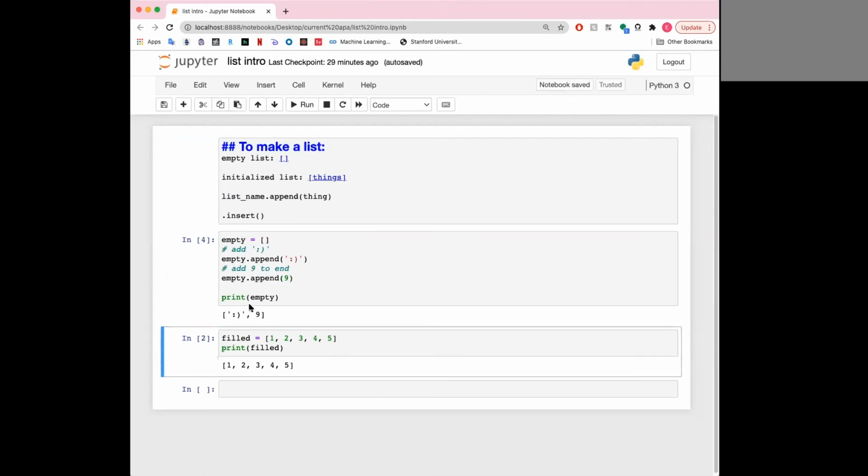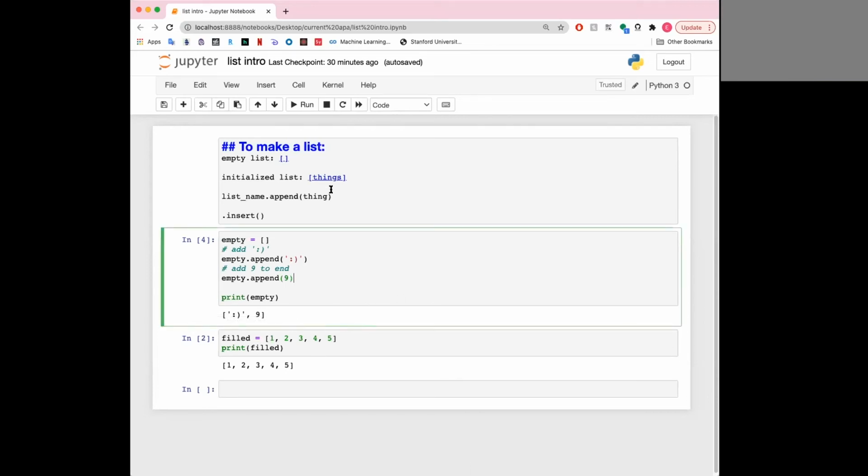So you can see that if we print out our list, it's a smiley face, and then after that is the number 9 because we added the number 9 to the very end.